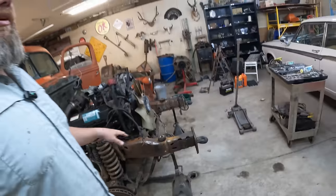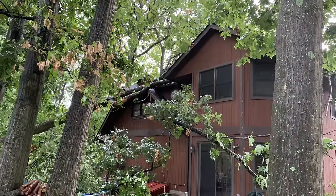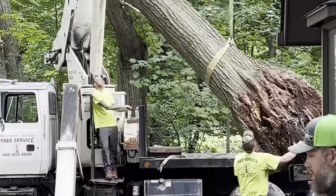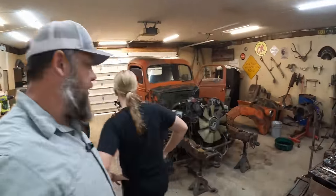We got to get on this, K8lynn, because as you know, and you guys don't know, until right now, we had a tree fall on the house during a storm that produced 2 tornadoes here in our area. And, last few days we've been busier than a one-eyed cat watching 2 mouse holes. So it's time to get back on the truck, and that's what we're going to do here.